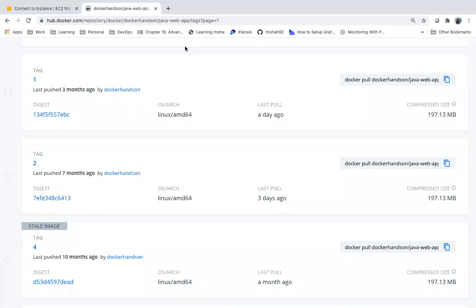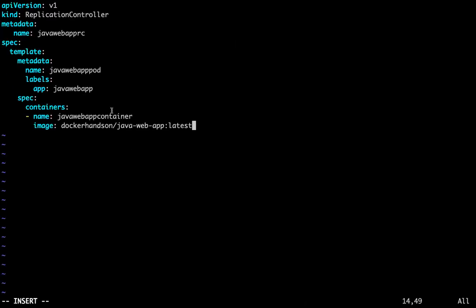So what is this representing? What is this representing, guys? I think in Docker we discussed, right? This is my repository name.